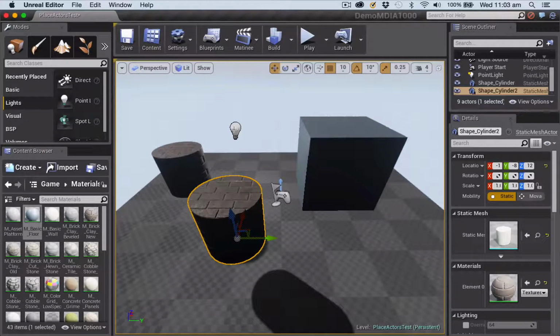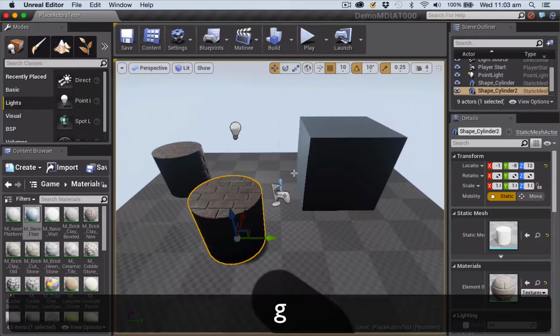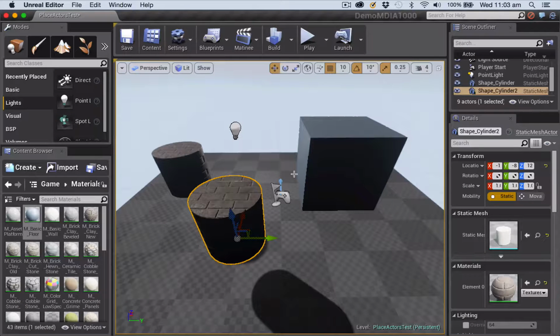Another little thing to know about some of the types of content that you have in the browser, for example this point light, is that they have what's known as a billboard that they display. And that's because when you're in game mode, you're actually only going to see the light that emits from this. You're not actually going to see this little icon here. So this is just an icon to help you be able to see the elements you have in your scene while you're authoring. If, for example, you don't want to see that or you want to see what it looks like when I'm in game mode, you just have to press the G key on your keyboard. So if I press that G key once, you'll see they disappear. If I press it again, they come back. So that just throws you in and out of game view in terms of seeing those billboard elements on actors like lights.